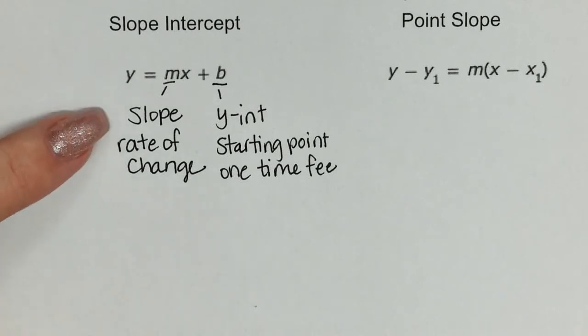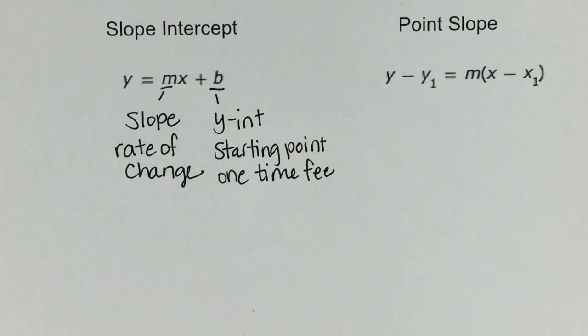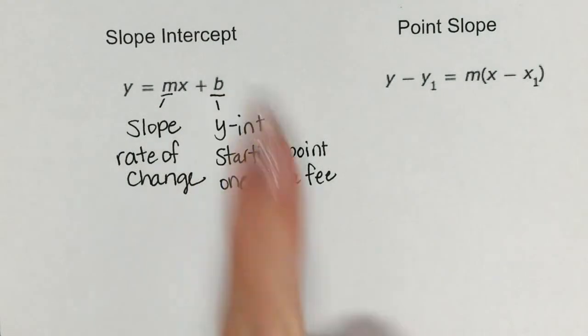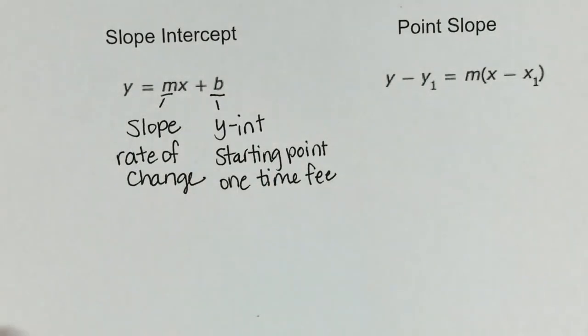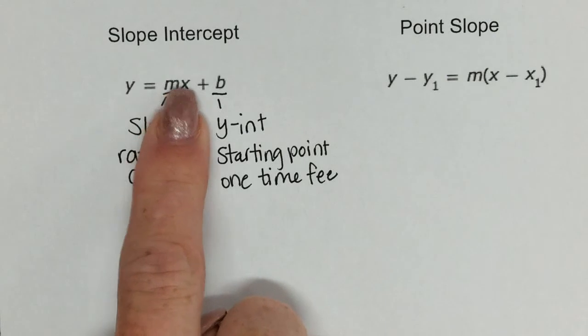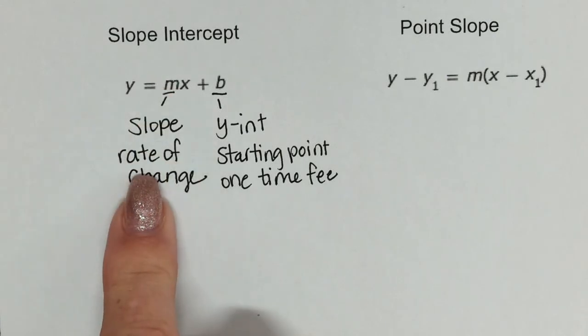Okay, so if you think of a word problem, y'all listen because I'm only going to say it, we're not going to write it. Let's say that I get paid to babysit and I get $10 per hour, but they're going to pay me $20 just to show up for gas, like my gas fee. So how would you write an equation like that? 10x plus 20. So that plus 20 is a one-time fee. They're only going to pay me one time for gas. Does that make sense? And my rate per hour is this right here, which is the $10 per hour.